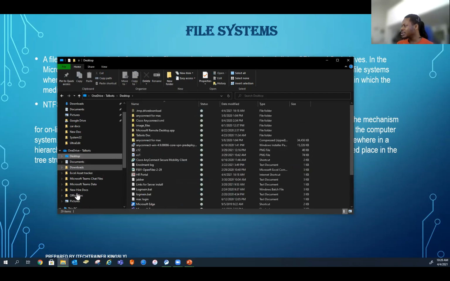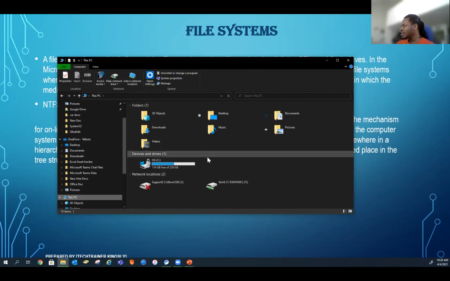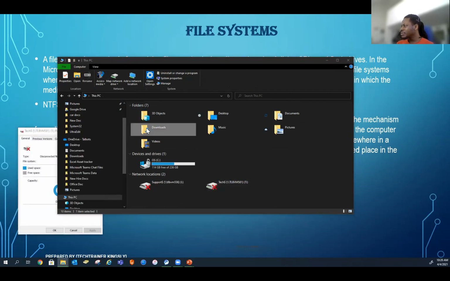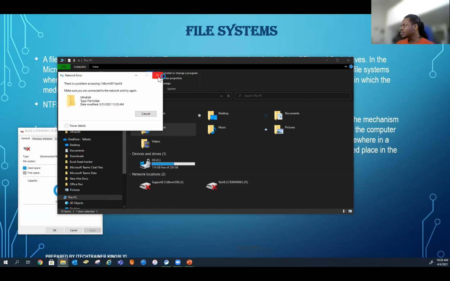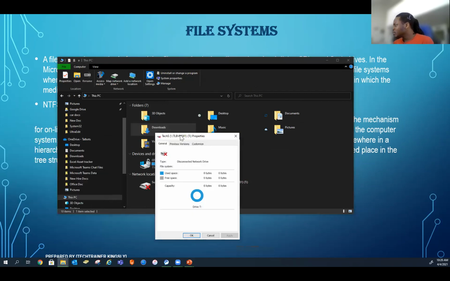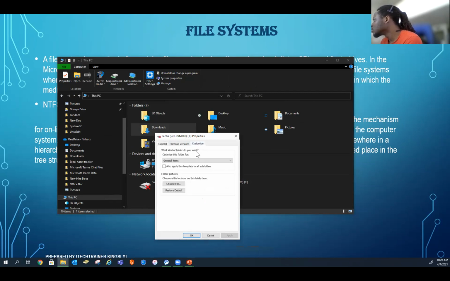Let me see if you can find any drive in here. Okay, these ones are disconnected. Yeah, I don't think it actually shows it in here.